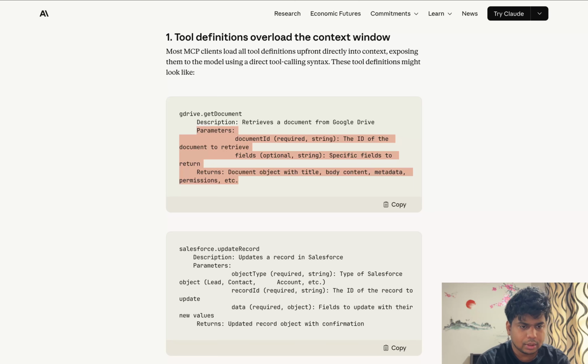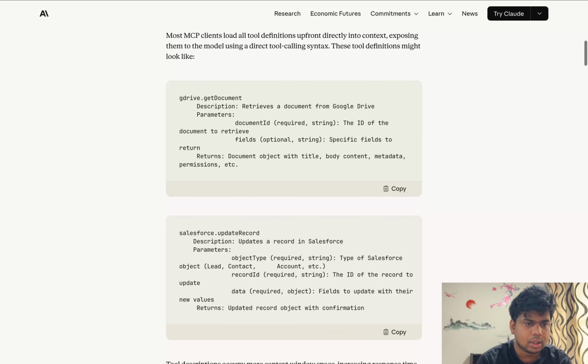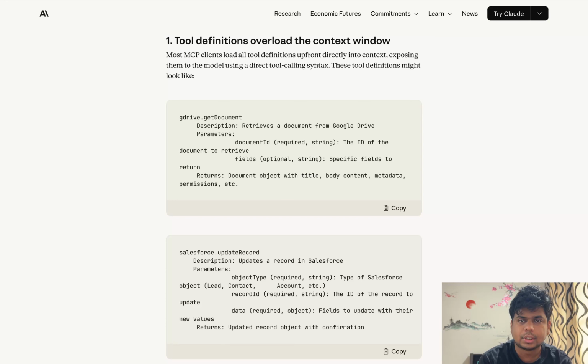So how do we manage this? I hope it's clear that you shouldn't be sending all the tool definitions from the MCP server into your agent's context window, because that will overflood it. This is the primary thing that you shouldn't be doing.